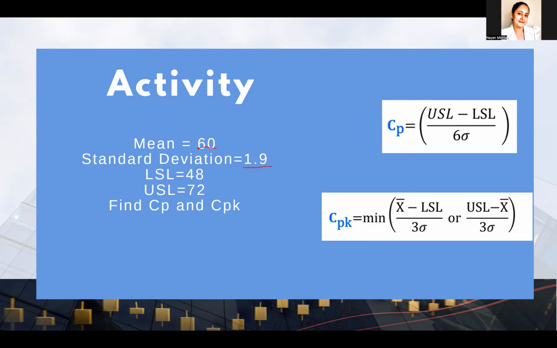I've already calculated USL and LSL for you, so it is 48 and 72. Now find CP and CPK for this, and you will not just have to submit answers in the chat box, but you'll have to share your Excel file so I can see how you have calculated it, and not use ChatGPT.